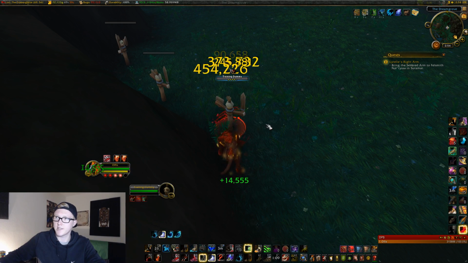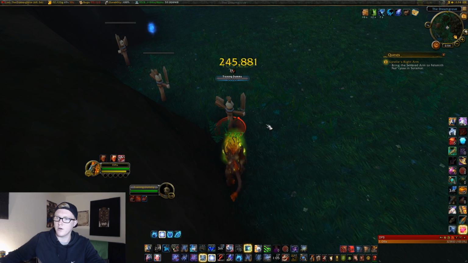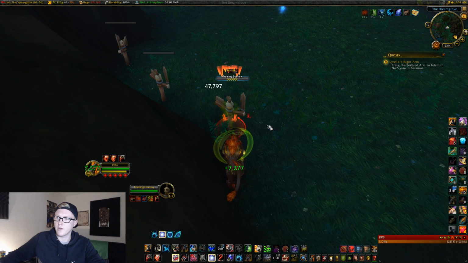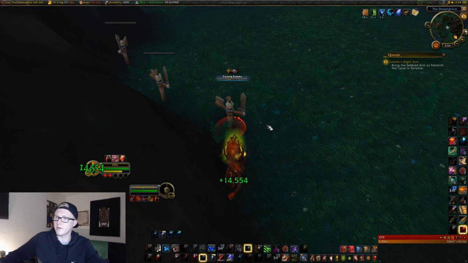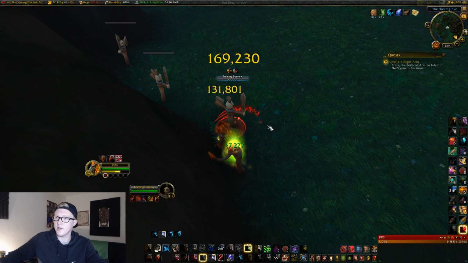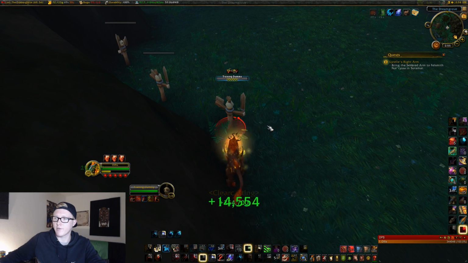Now let's do these Shreds, see how spicy these Shreds get. I'm going to Shred again. Oh, that one didn't crit. But let's get another Rake on the target. So it's basically just 5 combo points, Ferocious Bite, make sure Rake doesn't fall off, keep everything on there, and you're gonna get some big Ferocious Bites, guys.